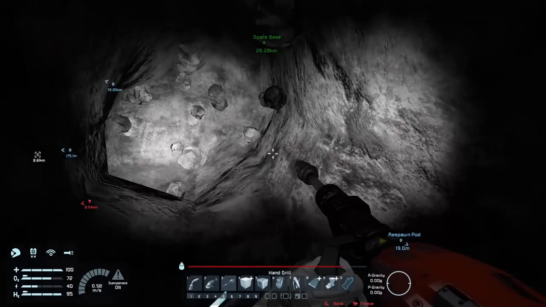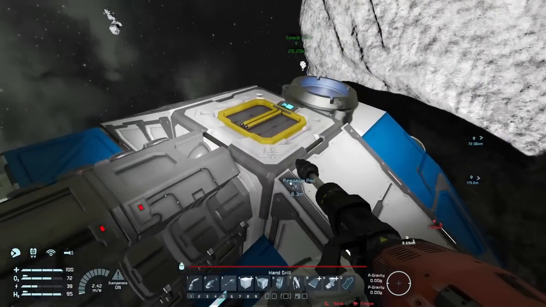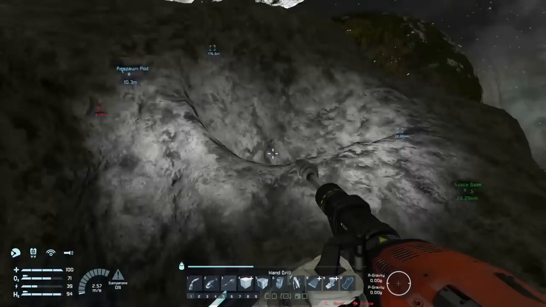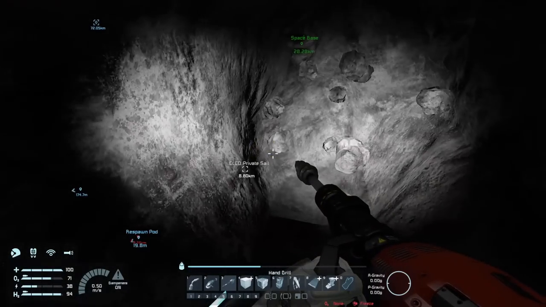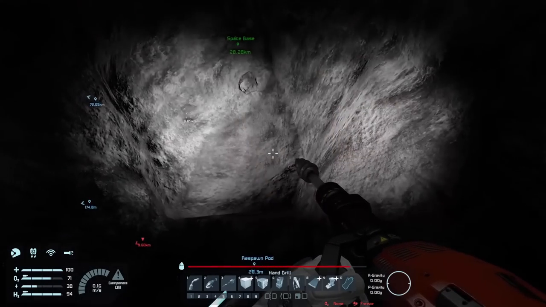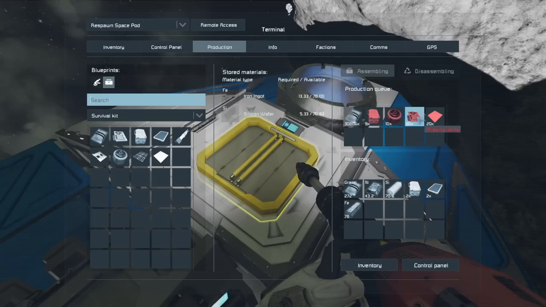We can make the assembler first because we don't have iron ores to refine right now. So we can always add the assembler first before we add a refinery and all that stuff. And that way at least we can build stuff. That way we can build resources that we can't make with just a survival kit. All right. Looks like we got a decent ways to go with other things.